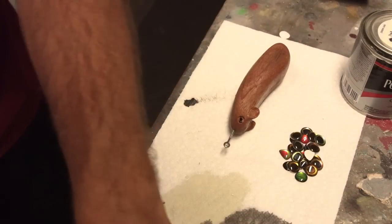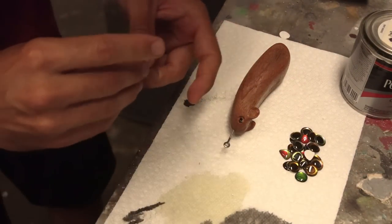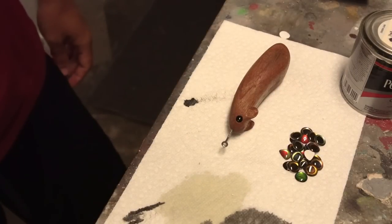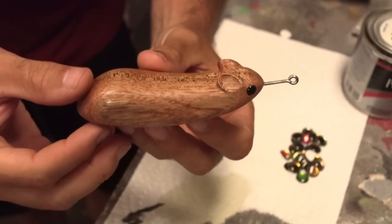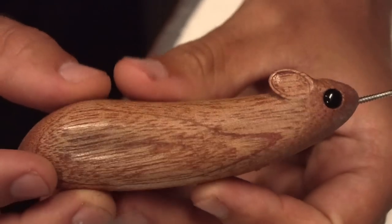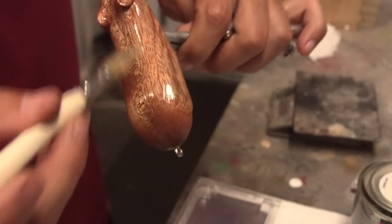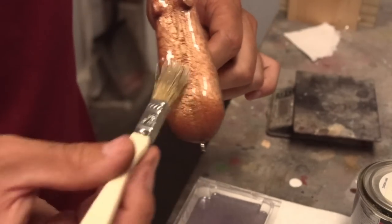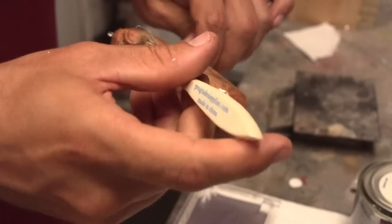Almost just went to bed and forgot to put the eyes on this and clear coat it, but we're remembering. Wow, that looks way better. Just a simple solid black eye made that look really good. Very small amount of sparkly stuff in this clear coat. It's very hard for me not to add sparkly stuff to a clear coat.